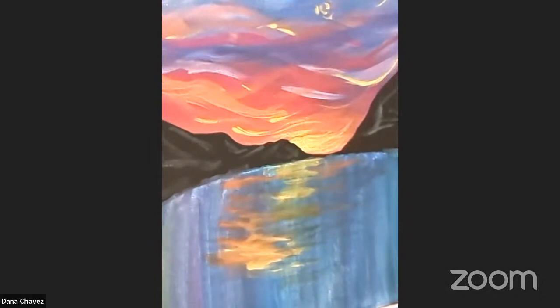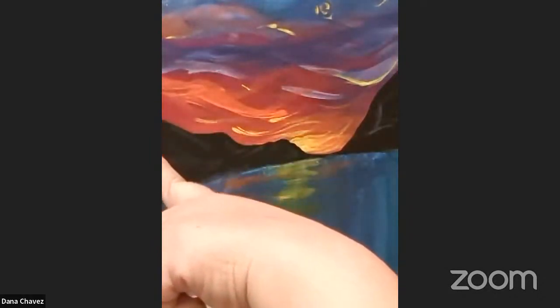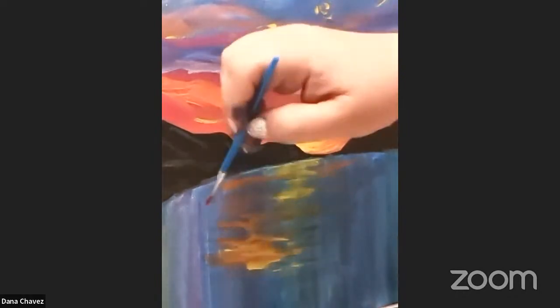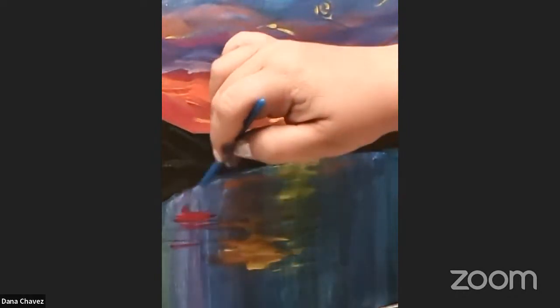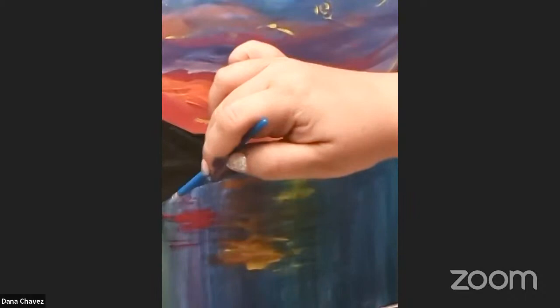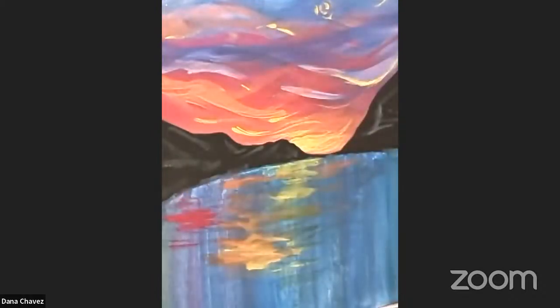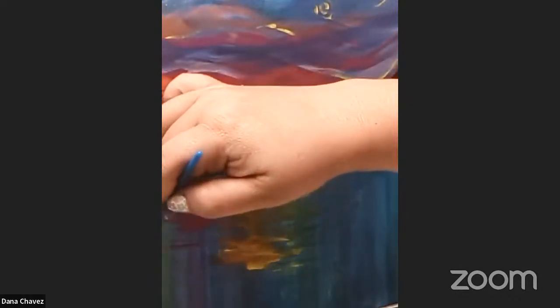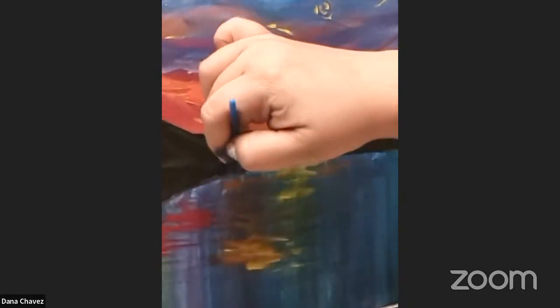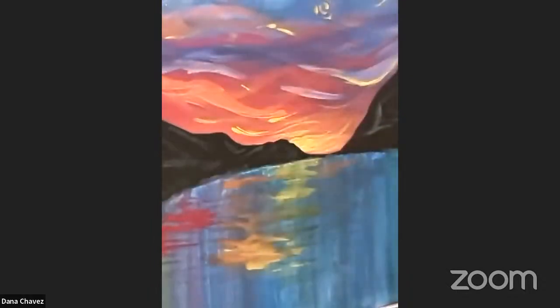Then I'm going to add some red, just because I have some red going on over here on the side. So I'm pulling some red. And again, I'm going parallel to the shore. So first we had our brush going straight down, and then these are just kind of going across. It's just reflecting because we still got a little bit of light left in the sky.